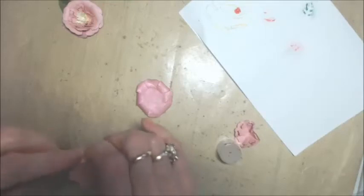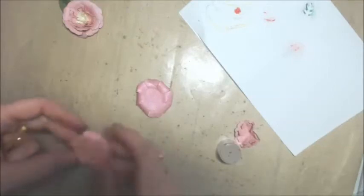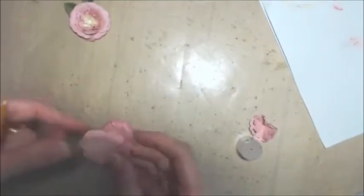And you know what my motto is, if you mess something up, put a flower on it. How many times have you spilled ink or torn your paper or done something that you didn't mean to do? Well, if you do a lot of scrapbook layouts, which I used to do a lot of, that was something that I did frequently, hide it under a flower.